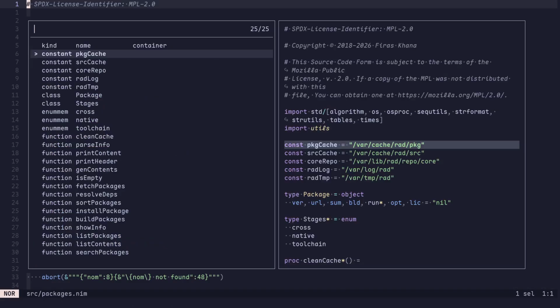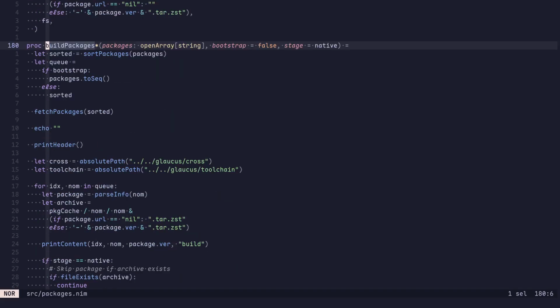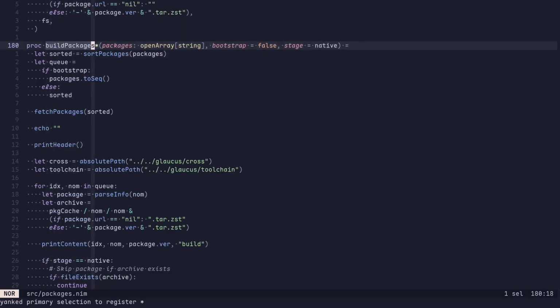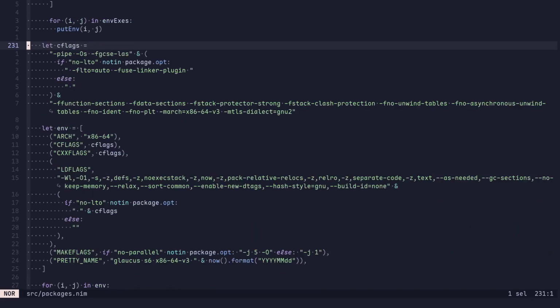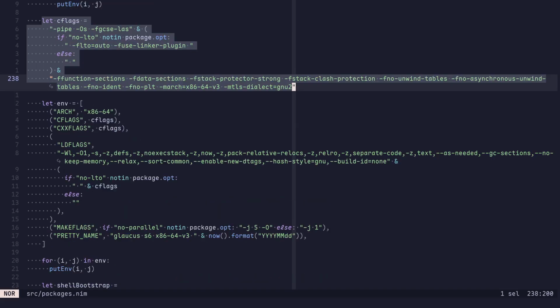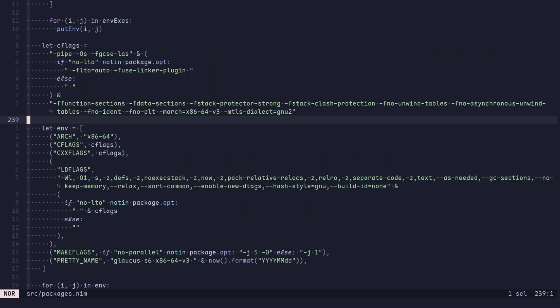So let's check the symbols and we have a build package function, which defaults to the native stage. This is where environment flags, C build flags, make flags and linker flags are applied.